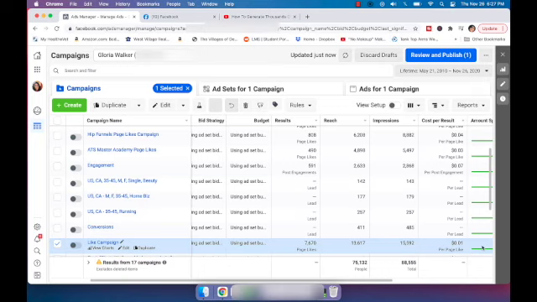Now, the reason why a page likes campaign is important is because if you have a brand new Facebook page or business page, people are normally drawn to a social media page that they think is popping. And this is the fastest way to get likes, because you may not want to bother your friends and family, begging them to like your page and stuff like that. This way you can go ahead and knock out your pages and continue to build your online presence.